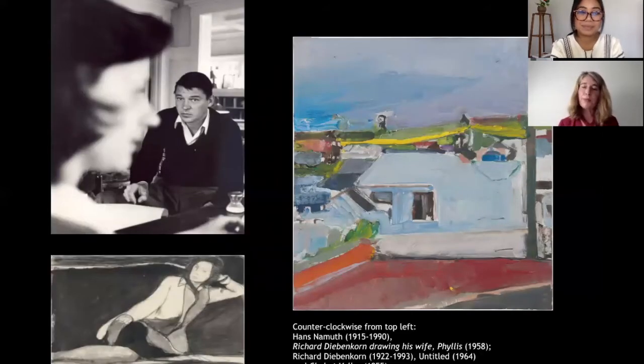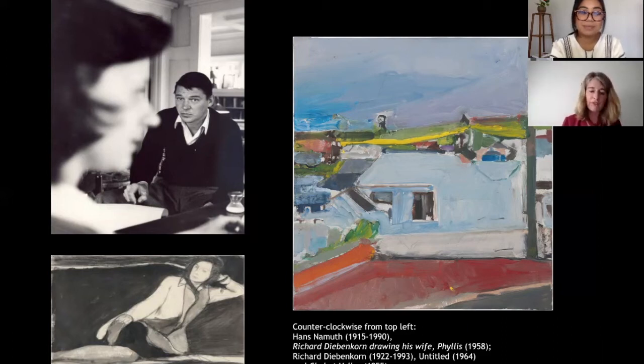Even though he was continuing to work in a predominantly abstract mode, in the fall of 1953 Diebenkorn began weekly studio visits and drawing sessions from the model with Park and Elmer Bischoff and later Frank Lobdell. He sketched figures during these sessions but also made drawings featuring still lives, interior scenes, and landscape. He later noted: "The seeds of what was to happen to me were in those figure drawing sessions." In 1955, despite critical acclaim around the abstract Berkeley series, Diebenkorn began to feel really disenchanted and disillusioned with abstract expressionism, describing it as a stylistic straitjacket, and began searching for ways for his ideas to be worked on and changed by what was out there.